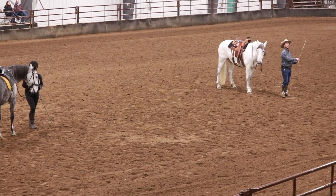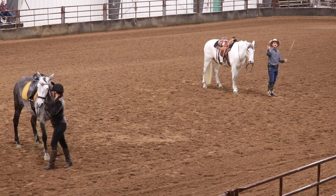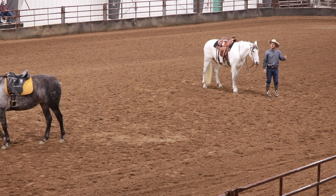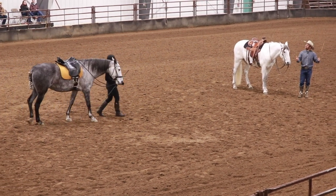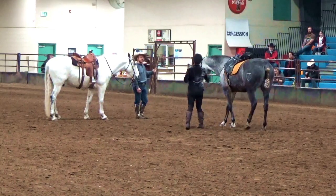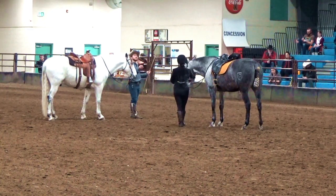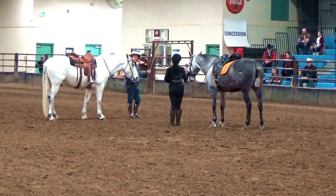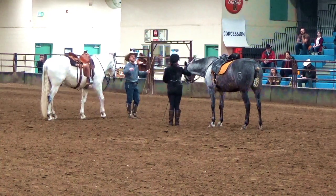Okay, so we're not here to unpack every piece of this, but you can see that when we get that right, her head is calm, her back is long, and she's using herself correctly. So I tend to start with what the shoulders are doing. Do you feel the difference in how she's not fussing on you anymore? It doesn't feel good when she does that. Well, the difference is you're not really clear between when you're working and when you're not. So the mare fudges between the two because your line's not clear enough, okay?